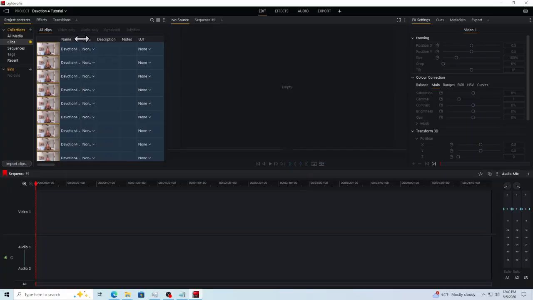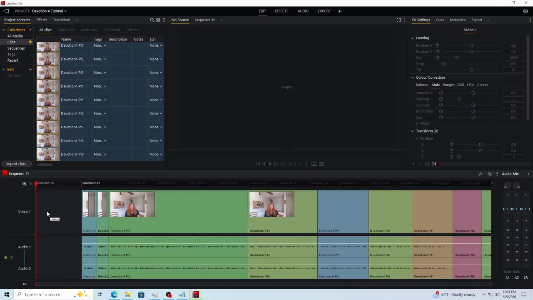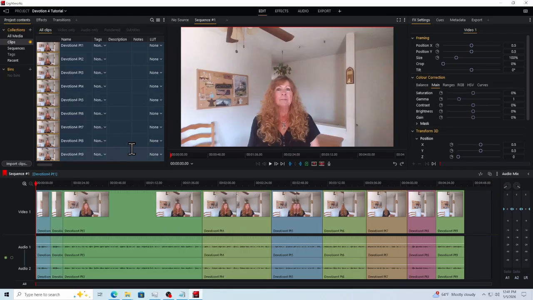Next, you can click and drag each video one at a time, or you can click the first video and shift-click the last video. Drag the videos to the bottom part of Lightworks and move it to the left till it snaps into place. One thing I like to do first is go to the audio mixer and increase the volume to max. Next, play the video and pay attention to mistakes.